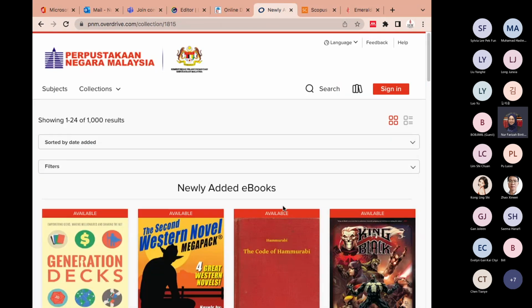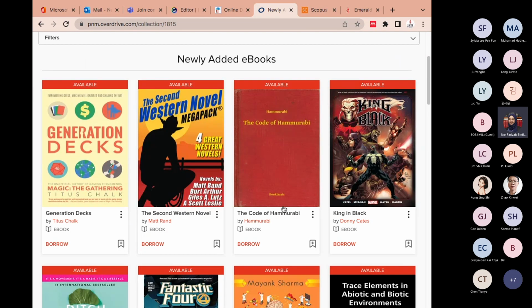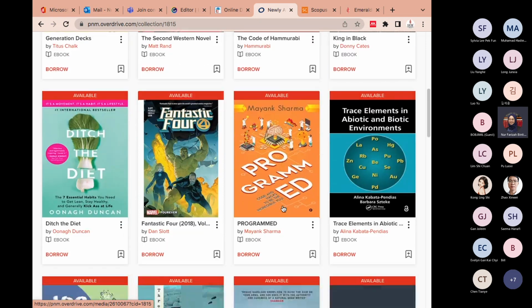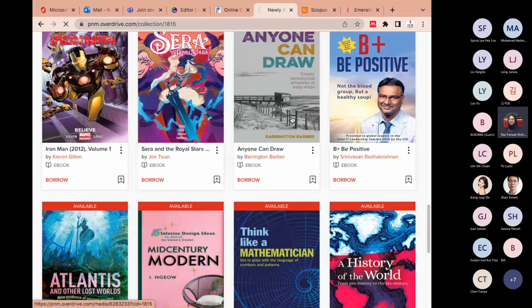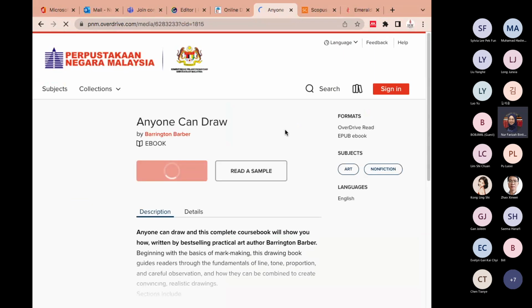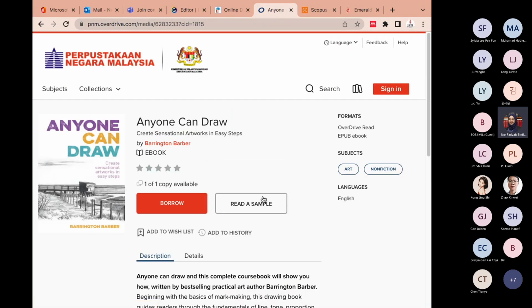This one also has e-books, more on fiction books. For example, if you want leisure reading, e-books, e-magazines, you can also get the information, or if you want to read, there is also a collection over here. Similarly, you can borrow it online. You can see here, borrow, and then click borrow.